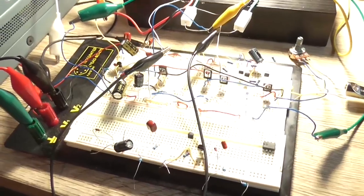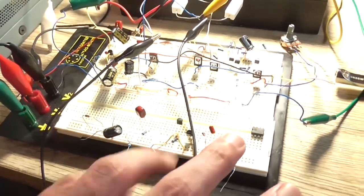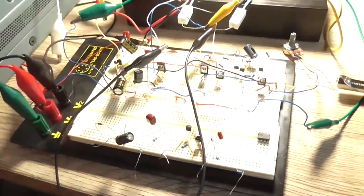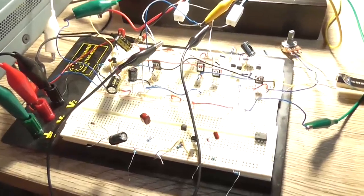Now, there could be several reasons for that. Number one being the current layout of the circuit. Everything is everywhere. As you can see, there's wires running here, wires running there, and here, there, everywhere.